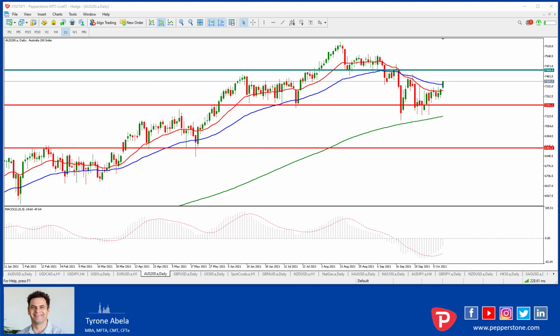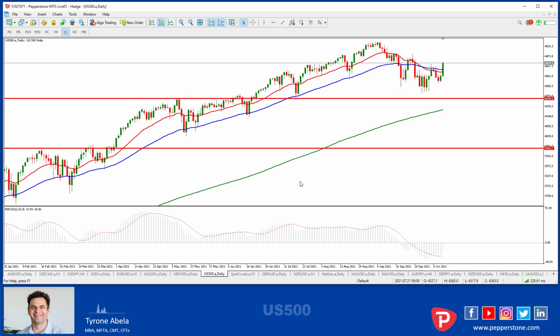All right, the last one we'll have a look at is the S&P 500, because of course this is everybody's favorite. This one's trying to make a higher high, higher low sequence. You can see we've still been in a downtrend up until now. It's trying to close above it. It needs to close on a daily above it to convince me. If it does that, then we're going to probably start looking for the long opportunities again to try and get it to the previous highs. It would take this break to really change this trend, obviously. So it hasn't done it yet, but it's trying to, and it's very, very close. So we're going to monitor this one.